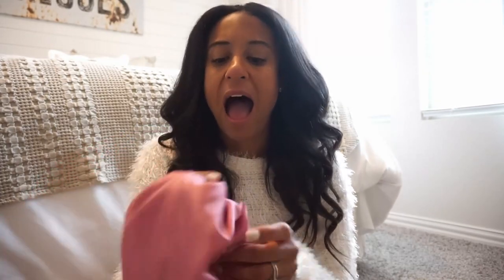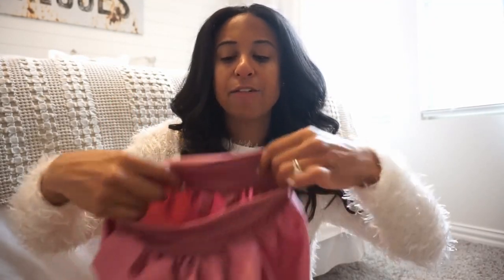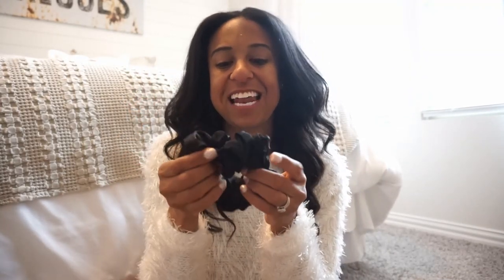Speaking of hair — I have been sleeping with a bonnet since I can remember, and Amazon has some great choices. I love a bonnet with a thick band — it's a silky fabric that protects your hair from cotton or polyester sheets while you sleep. I don't put my hair in any hair ties; I just fold my hair up, stick it underneath the bonnet, and it works really great. If you want to maintain your curls, you would just curl up your hair, use a scrunchie to put it in a bun, then put your bonnet over that — take it out in the morning and your curls will be maintained.